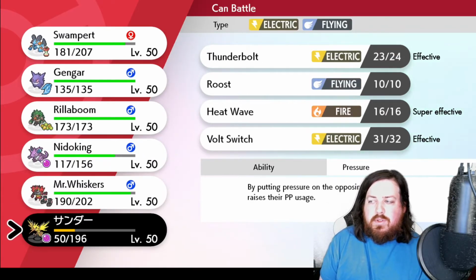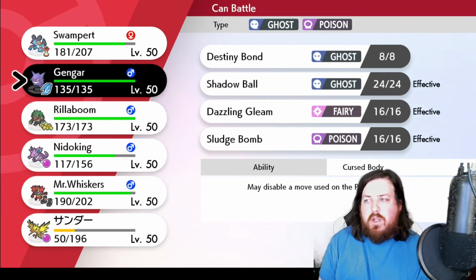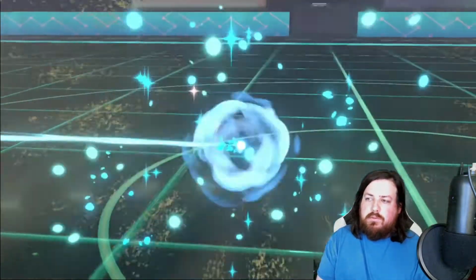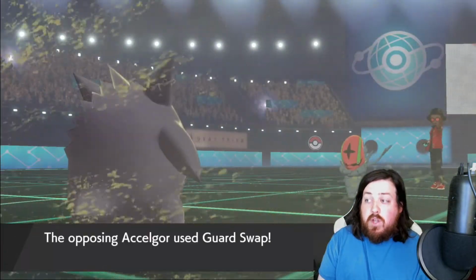I feel like Zapdos still could do some stuff for us. I mean, all these mons can do something for us. I'll go into Gengar. I think I'll go into Gengar. Gengar should be able to take a grass type move. Guard Swap.